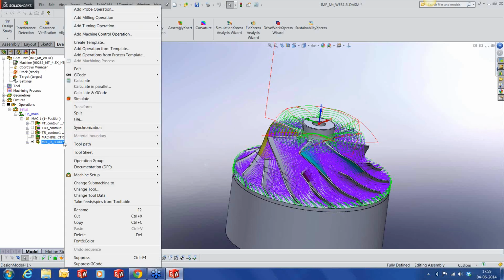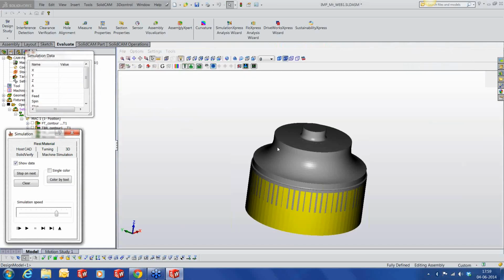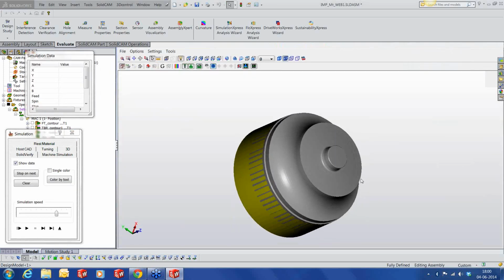Okay, what we are now going to do is we'll just run the simulation quickly to some extent, not the complete simulation, because that complete simulation will take some time. Again, you can look, the stock is updated to the last turning. I'm going to switch off the holder and run the simulation.